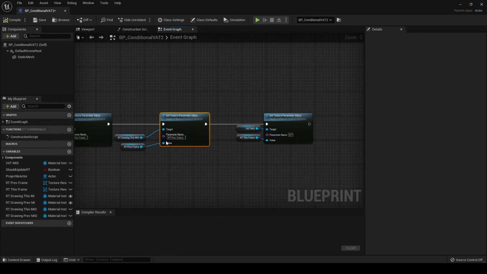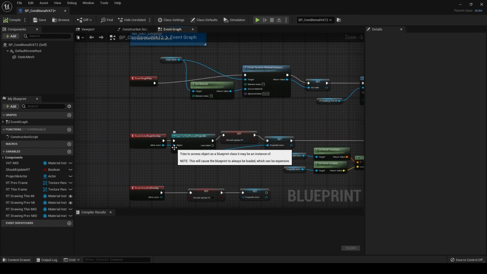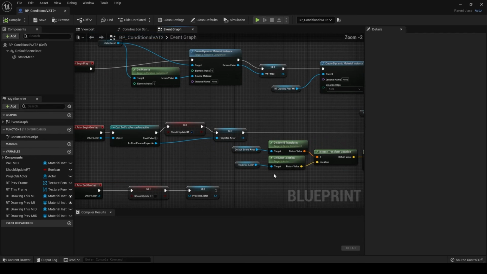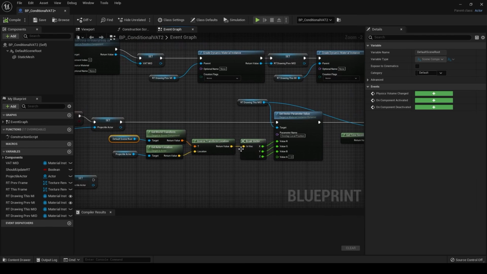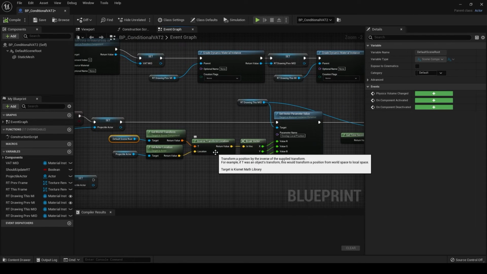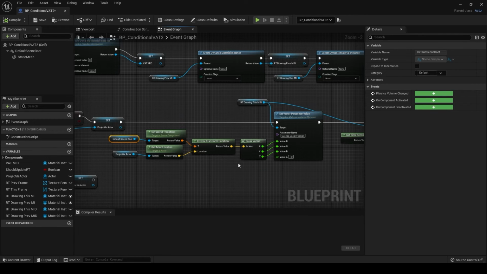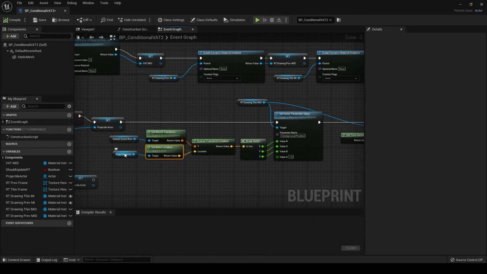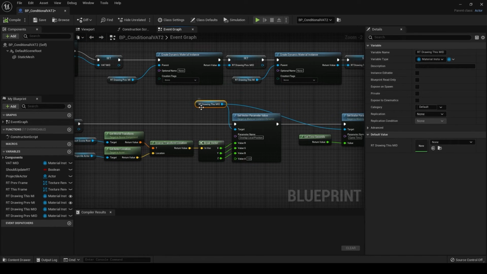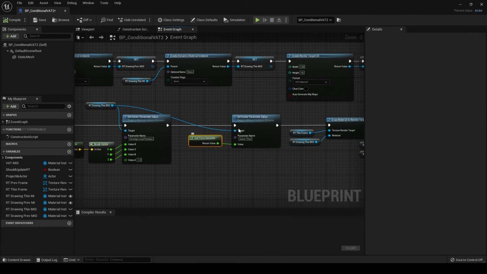And we're also setting up certain parameter values like the render target this frame and the render target previous frame. The next thing we want to do is set up what happens when a projectile hits this mesh. We want to be able to take some of that information and put it into our material instance, which would be our render targets. So you can see here, we're getting the transform of our projectile actor and our mesh, and we're basically writing out values of transform information. So we're getting the XYZ of where this projectile is hitting our mesh, and we're baking that out into the RGB inside of our render target drawing, this frame. And then we're also getting the game time of when this hit.